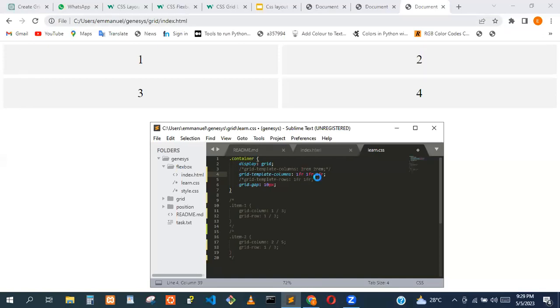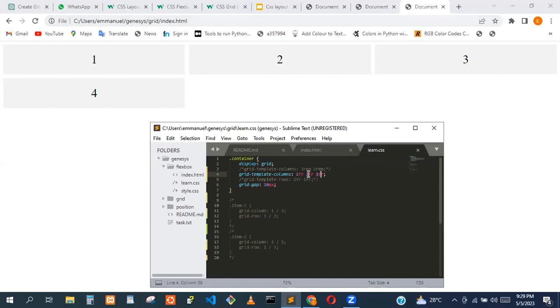If I wanted the column in the middle, which is the second column, to take up more space than these other ones, now this 2 FR is equal to this one FR plus this one FR. So this middle one, we set it to 2 FR.